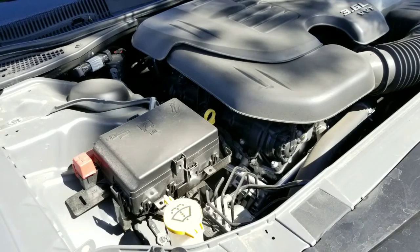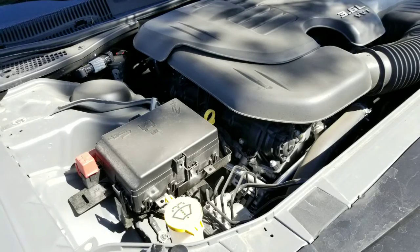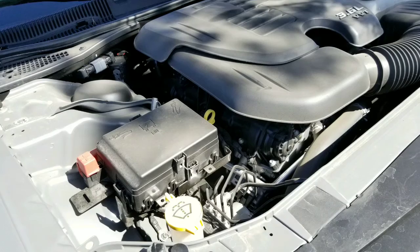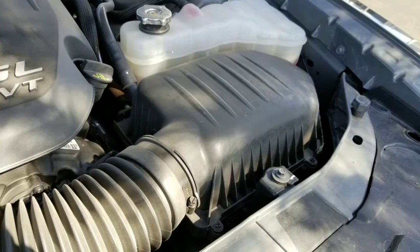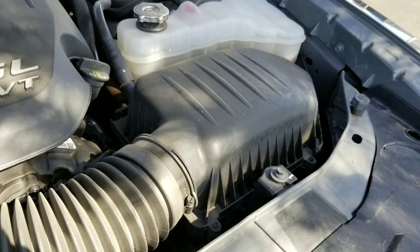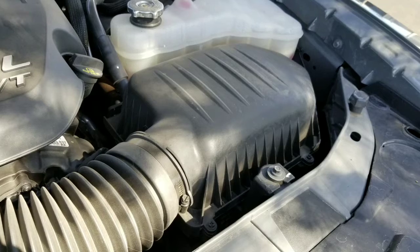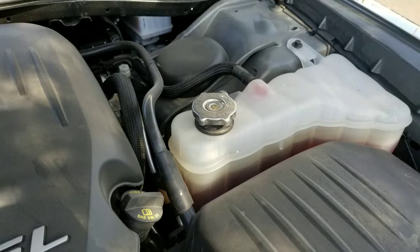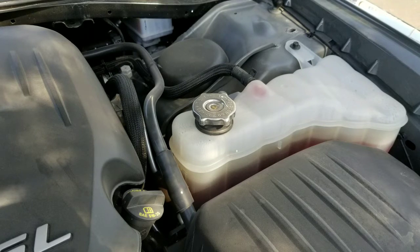Huge engine, of course. As you can see, there's no battery in this thing. The battery is actually in the trunk, which I'll show you later. But like all the rentals, I like opening up the hood and taking a look. They didn't fill the coolant, so the coolant's kind of low. So shame on the rental company who did this. This car is actually coming from Oregon. I like how everything is relatively accessible and easy to look at.